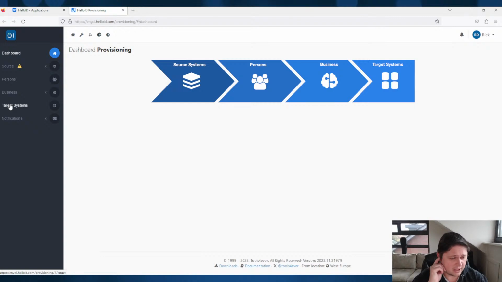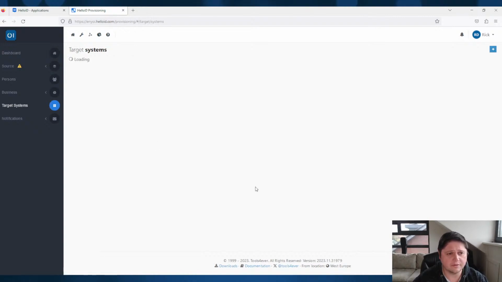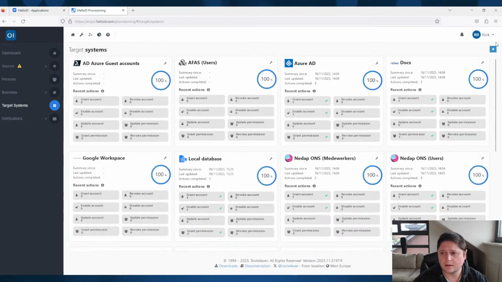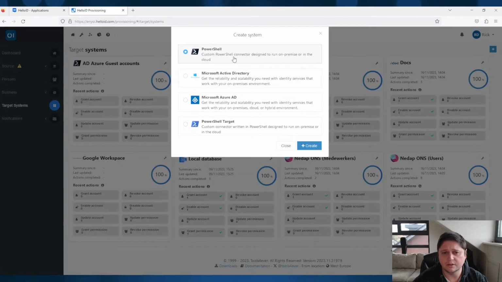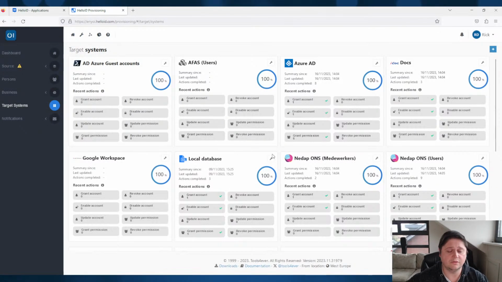As I mentioned, we have a new target system type. If I go to target systems and click on new, we have the new PowerShell option. Those are still the same, but the black one is the new one. The old PowerShell target system will disappear in a while. We still have it and it's still compatible. We still do some bug fixes and things like that for it. But eventually we need to go to the new PowerShell target system. It's also needed for new features and functionality in the future. We're only going to make new features and functionalities for the new PowerShell target system.